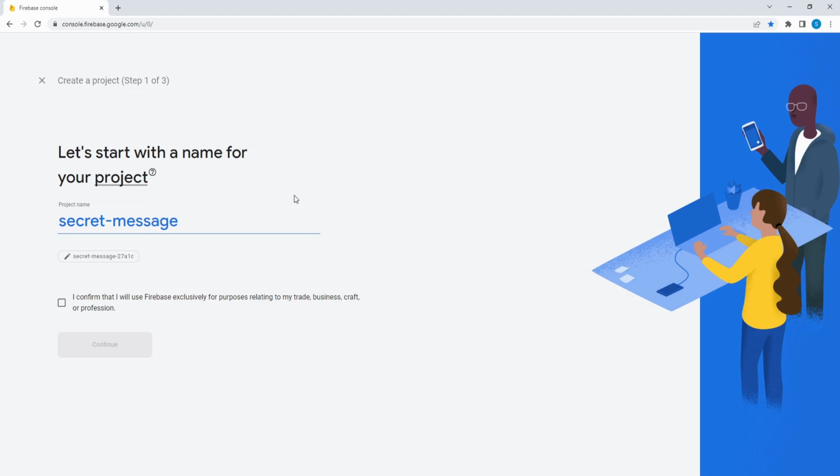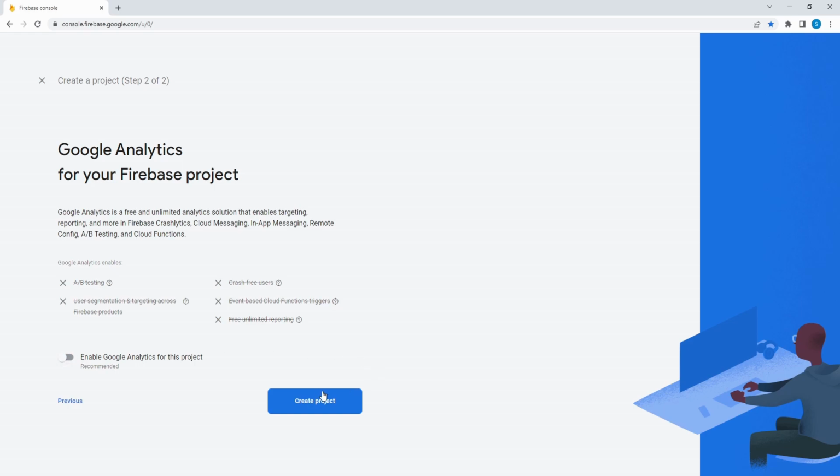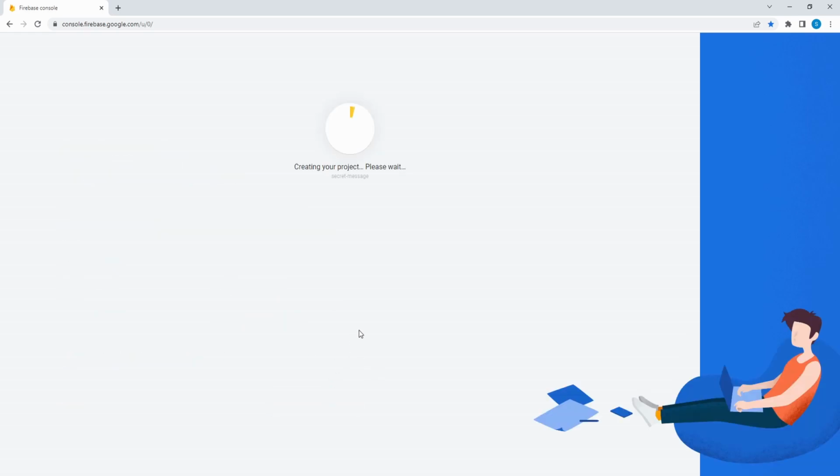That kind of sounds lame, but really the idea of this app, it's going to be pretty small because we're focusing on authentication, but we're going to have a user that registers and then logs in, and then they can just query some kind of secret message from our API that's going to require authentication. And then we can confirm this and continue. We're not going to enable Google Analytics, just focusing on authentication here. And let's create this. All right, project is ready.